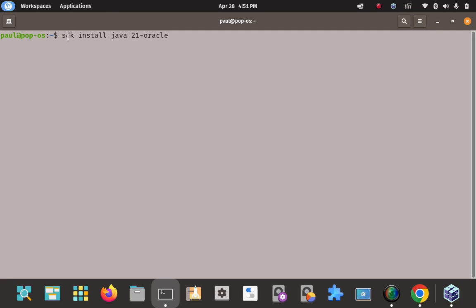I'm going to use sdk to install Oracle Java 21. Okay, so we're where we want to be. I was a little unsure of some of the steps to get here, but I'm pretty clear on it now. It was sdk, not sdkman. Once you get that keyed in, that looks pretty good: sdk install java 21 from Oracle. Let's see what happens. It's going to download and install Oracle Java 21. I'm not sure how long it's going to take, so I'm going to pause the video and come back toward the tail end. Back in a moment.